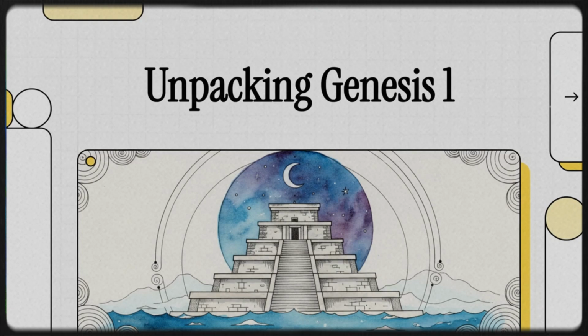Today we're going to look past the usual debates and just uncover the sheer brilliance of the literary architecture hiding right there in Genesis 1. Seriously, whether you know this text by heart or you're looking at it with completely fresh eyes, this ancient cosmological blueprint is absolutely going to blow your mind.